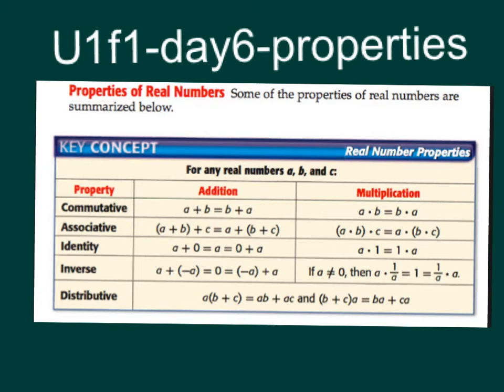All right, Unit 1, Formative 1, Day 6 properties. I know you've seen these before, but we're going to review them. We have the commutative property, associative property, identity property of addition and multiplication. Inverse we're not going to do right now, and then we're going to do distributive somewhere else, in a different video.